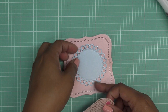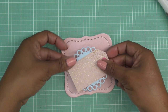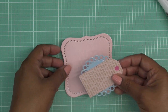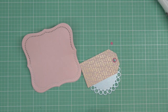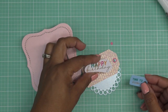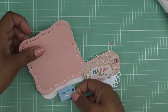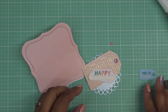So if you want to pop this up and then pop this up, or leave that flat, pop this up, however it is that you want to do it. I think I'm going to build this up and pop this up. So I'm just going to take this out. And I chose a few different things to bring in that blue and the pink. This kit just really has all those colors. So I'm going to use the Happy Birthday. And this, I think, I'm going to use to keep our easel from falling down, to keep it up. So I'll have that right now.